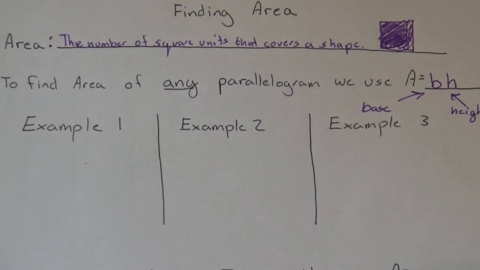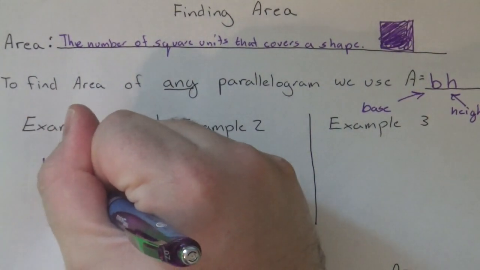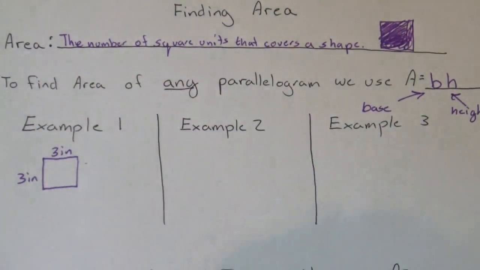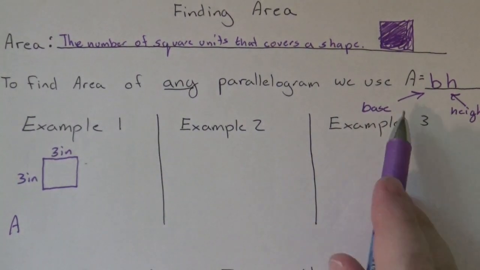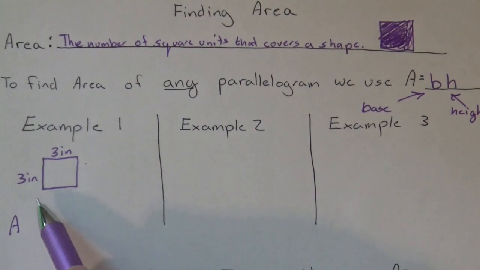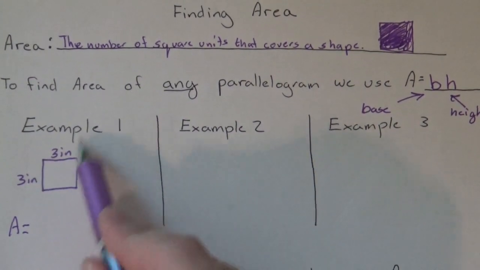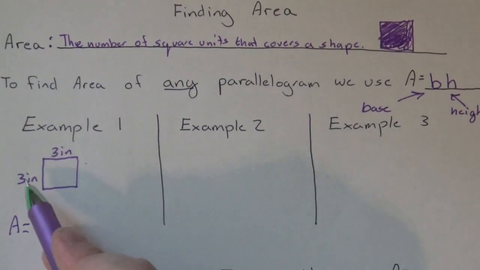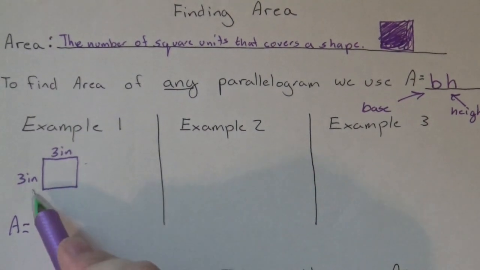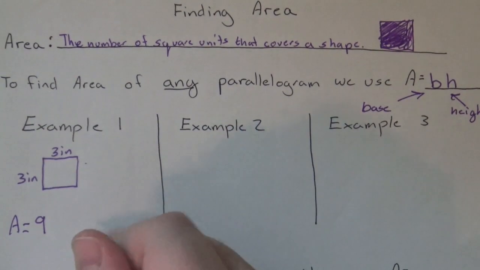All right, so let's just do a couple of them real fast, and it's not that hard. I'm going to give you a basic shape here. We have a square again. We'll keep it real easy. I need to know the area. Well, the area is base times height. Well, basically, you know what you're going to do. You're going to multiply your two sides. This should be pretty easy. You may say, hey, it's length times width, Mr. Lewis, and that's fine. So we can say 3 times 3 is 9, okay, because we're multiplying, all right? And now this is the tricky part that a lot of people mess up on.